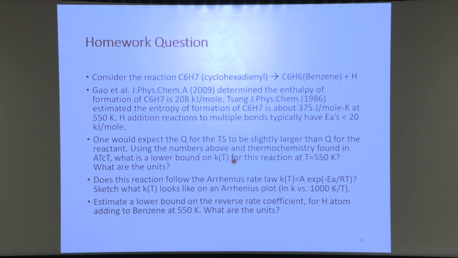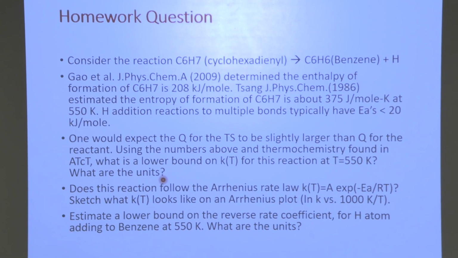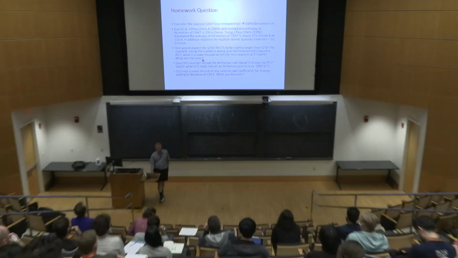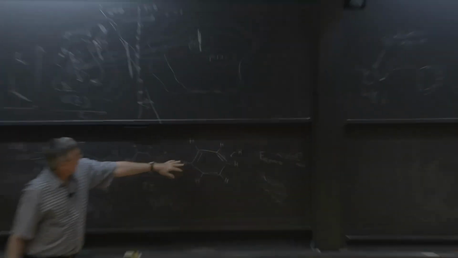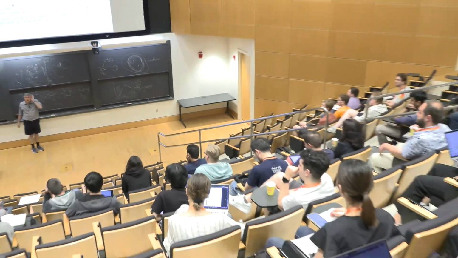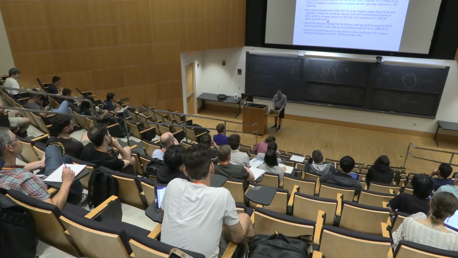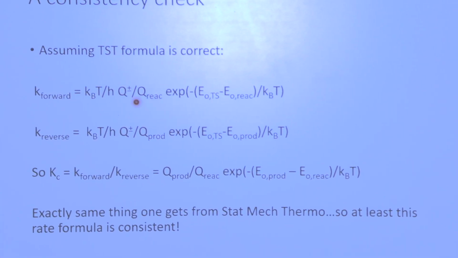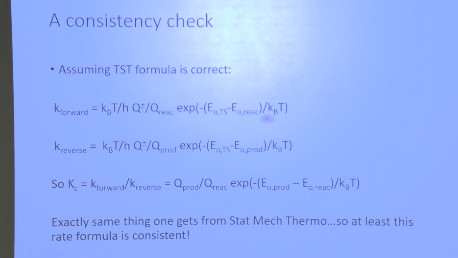Let's see. What else do we say about this? How about what are the units of k? That's another good one to check. What units would you expect for a reaction like this, where it's spitting out an H? One over second. Yeah, just per second. So when you do the calculation, this thing has units of per second, and so the units should be right. This is dimensionless because the Q's cancel each other out. And this is dimensionless also. The energy and energy cancel out.